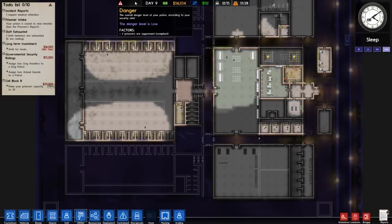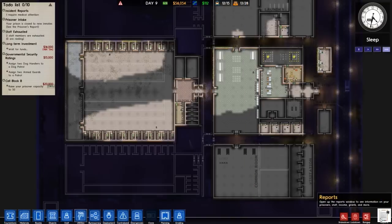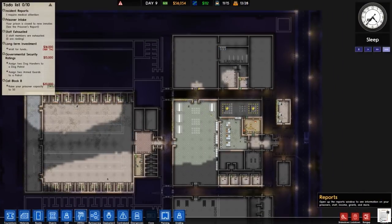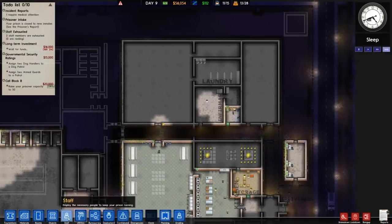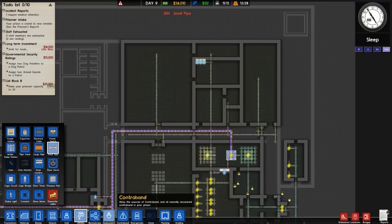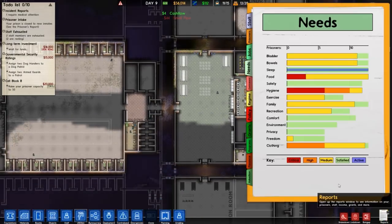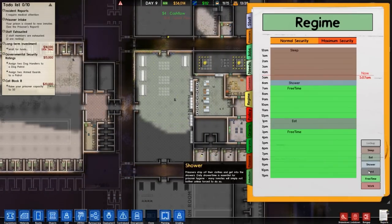Danger level, we ain't got any, which is good. So check our needs out. Sleep needs are getting fulfilled, obviously. Hygiene needs are there. Food needs are there, but we should be resolving that shortly. And then we can get on with our laundry and such. Actually, what I'm going to do, I need to run some pipe up there. So we'll run pipe like that. There we go. And that should make the laundry work. And then we need to assign people to get a bit of work done. So we'll go to work.